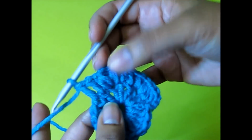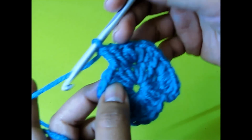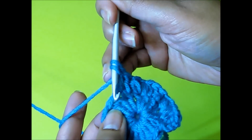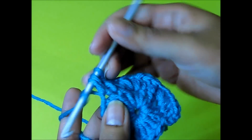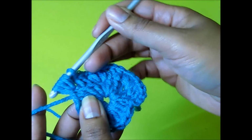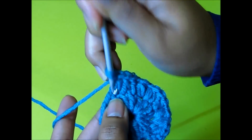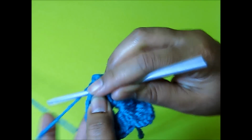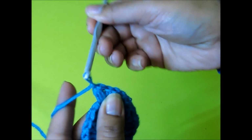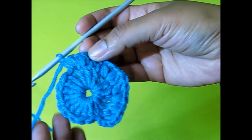So I'm going to show you the puff stitch one more time. The very next stitch after the 2 double crochets will be the puff stitch. Let me try to bring this in and stay in focus. Okay, so this is our stitch right here. 1, 2, 3. Hook and pull through, do a chain stitch, and 1 more puff in that space. 1, 2, 3, just like that. Okay, so next 2 stitches will be 2 double crochets and then another puff. So go ahead and finish this round and I'll meet you.